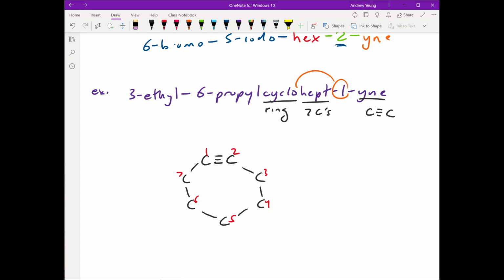Again, for us, the ring by itself is going to be the parent. That's going to be the longest chain. The remainder of these here are holding hydrogen. So this carbon here has 2 H's. This carbon here has 2 H's and all that. Instead of having 2 H's like all the other carbons should have, this carbon here, position number 3, happens to have an ethyl group. And ethyl is a 2-carbon chain. I can either draw it with 2 carbons like that. The other one is holding a hydrogen there. And at position 6, we have a propyl group. Propyl meaning we have 3 carbons in a row, so 3 carbons just linked like that. So there we go.